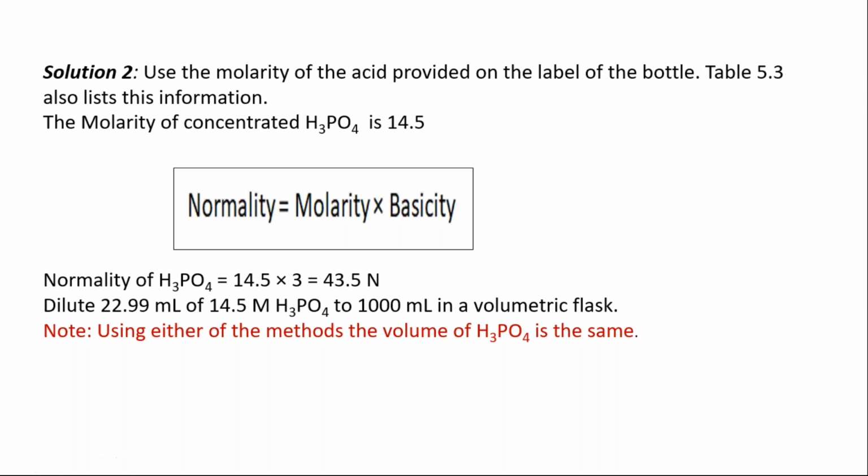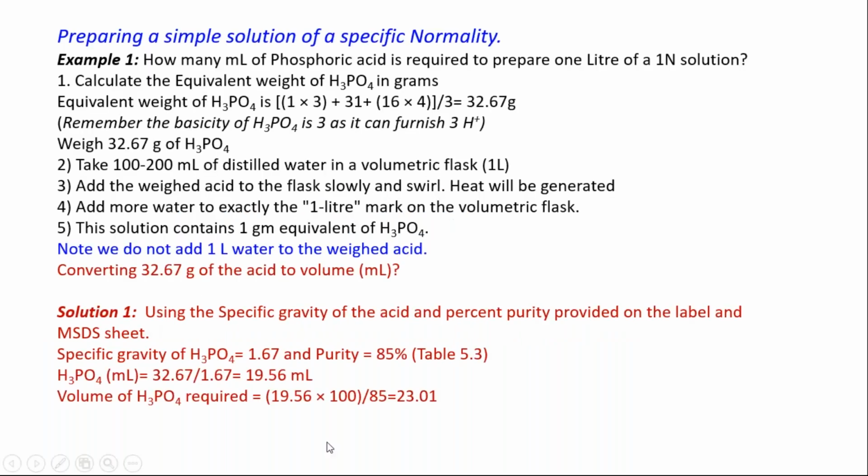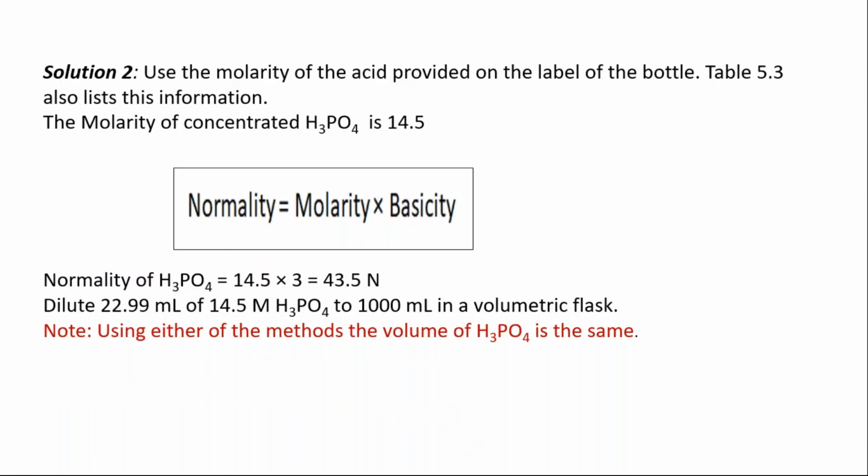What I want you to see is whether we use solution 2 or solution 1, the volumes that you use are almost the same. This is 22.99, and if we go back, we have got 23.01. Okay, these table numbers, please ignore them, because these table numbers are from the book which I have written about all these, how to do all these calculations.